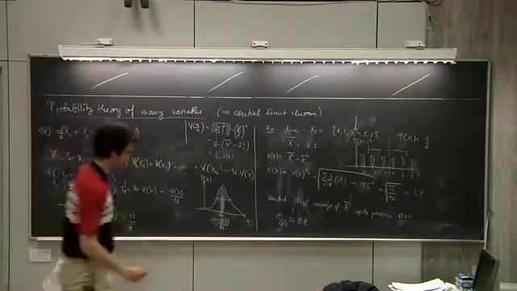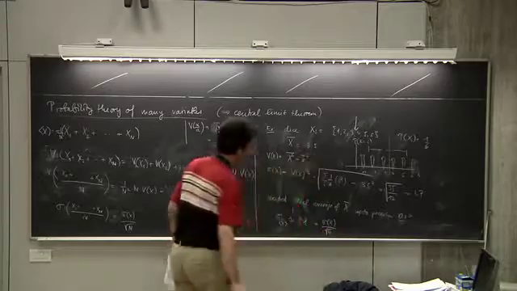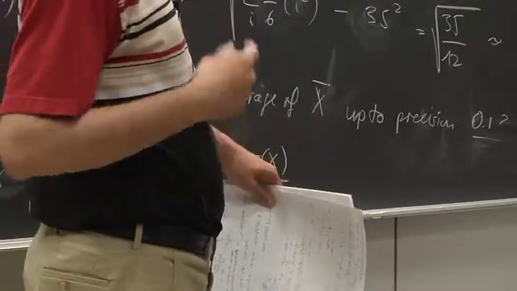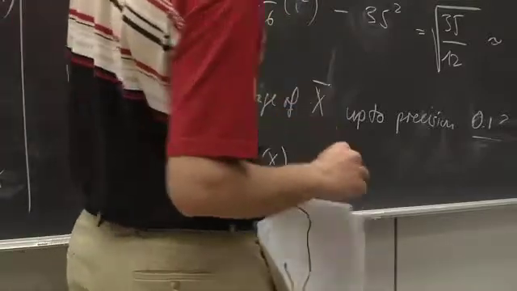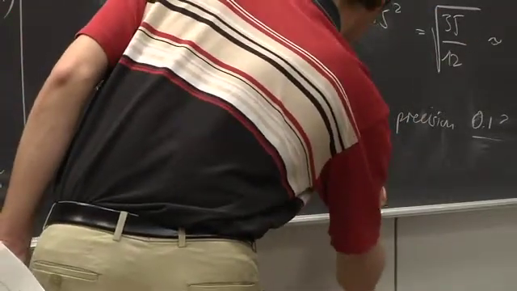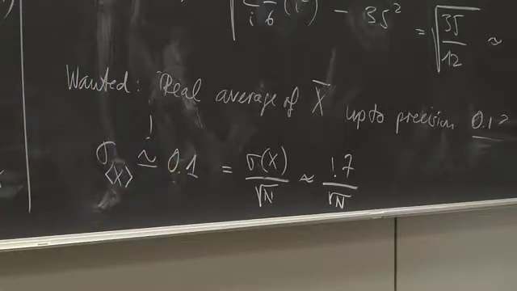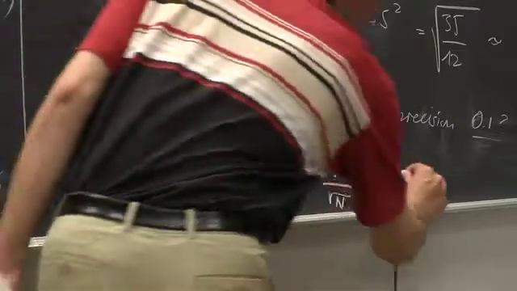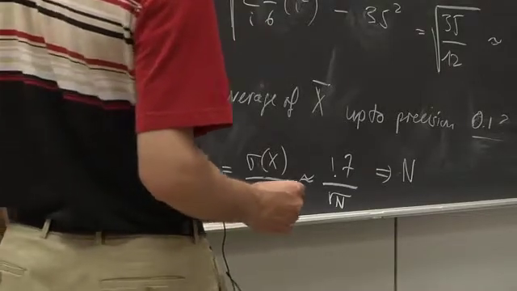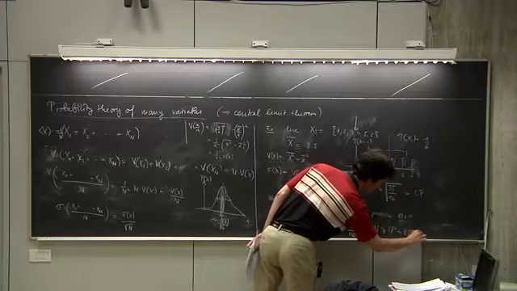Now here we calculated what this is, namely this is supposedly the true sigma of x divided by square root of n. Of course, if this is a very bad dice, you have no idea what the sigma of x is either. But if it's a dice that is just slightly skewed, you can estimate that to be the one of a perfect dice. So let's say this is presumably about 1.7 over square root of n. Now, if you want this to be 0.1, then what should I take for n? Yeah, so n bigger than 17 squared, which is 289, about 300.